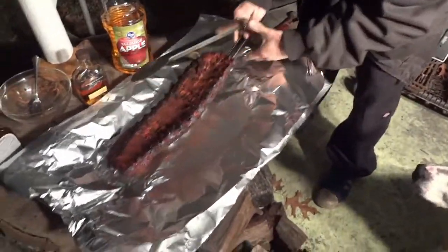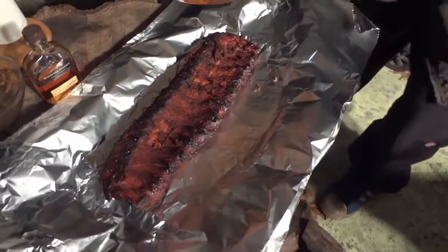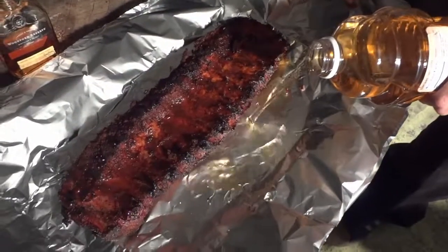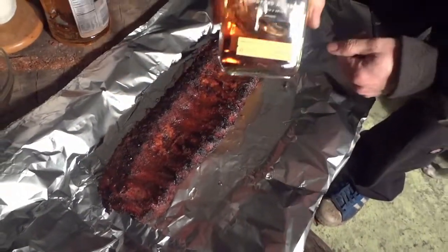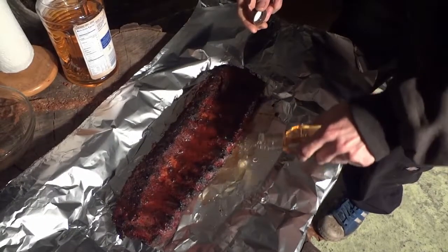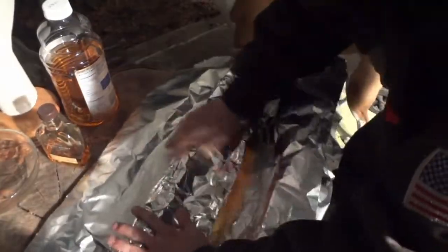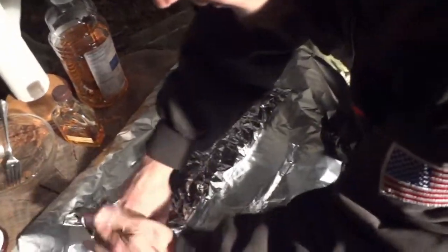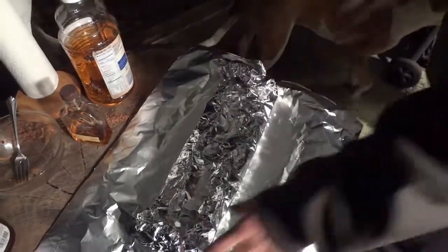So, check it out. I'll take the rack, set it upside down, and to help it stay nice and juicy, we're going to put a little bit of apple juice right down the middle, a little on the side, and got a little Woodford Reserve, a little bit of bourbon, give it a nice little bite. And then wrap them up nice and tight. Ooh, you can smell that bourbon. Alright. And we're going to do the same thing to the other.